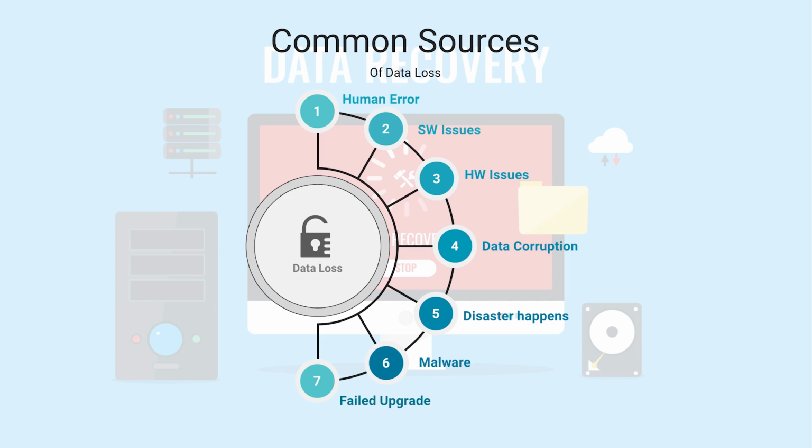And lastly, we also have failed upgrades of the operating system. Let's say we're doing an operating system upgrade, from Windows 7 to Windows 10 or from Windows 10 to Windows 11. As part of that process, something can go wrong and maybe these files are corrupted. So as part of a process to upgrade the operating system in place, it is typically always a good idea to do a backup first. Just have a copy of those files. If something goes wrong, we should be able to restore those important files. So those are the common sources of data loss.